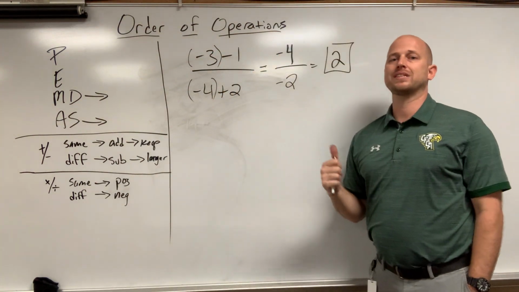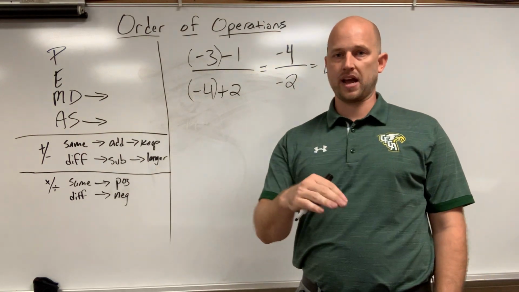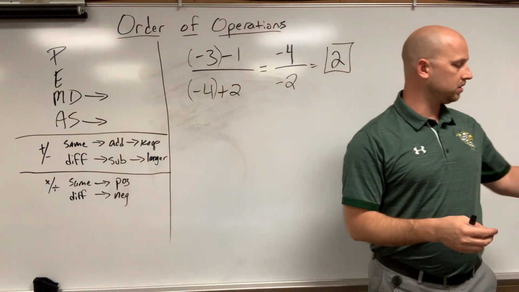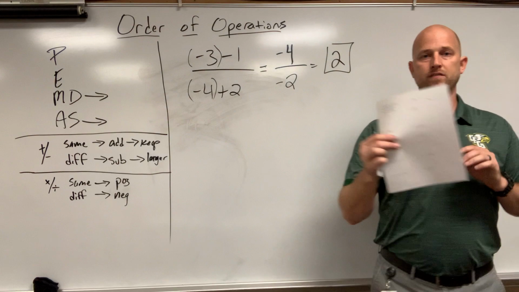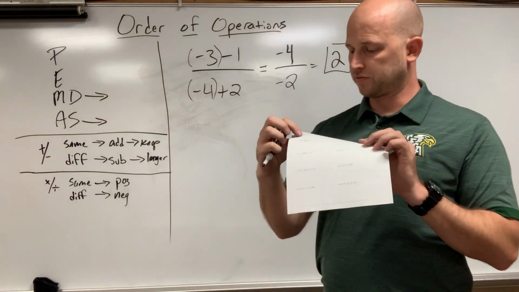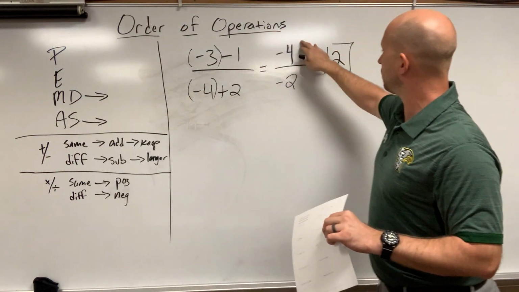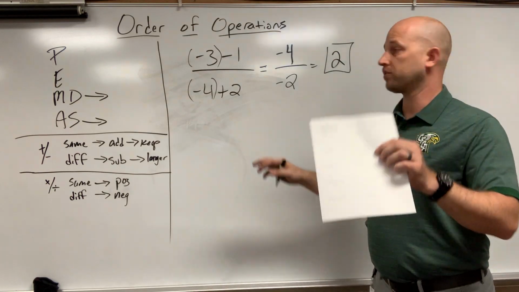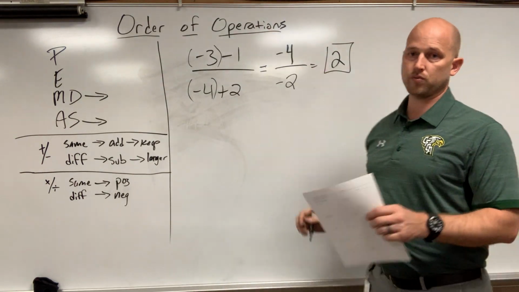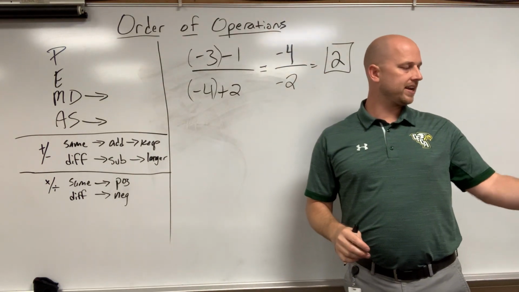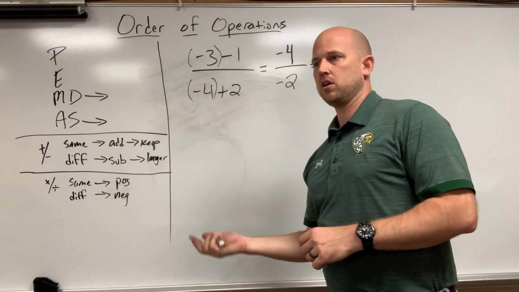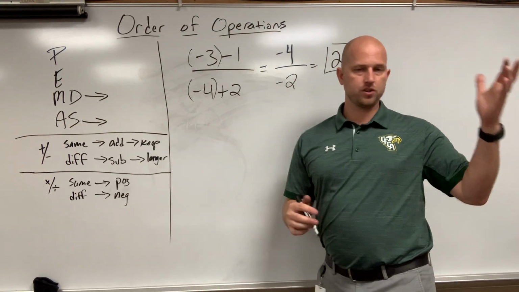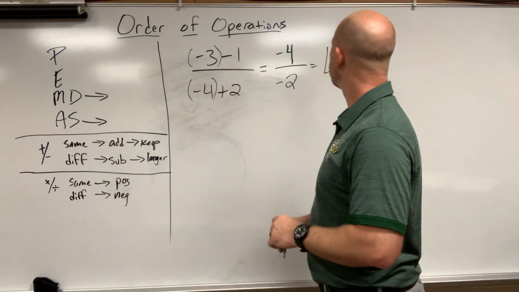This is the kind of strong work that I need to see. I need to see the steps worked out. If you printed out the homework, then you can just go ahead and write your first step, which would be like this kind of stuff here. If you didn't, you need to rewrite this problem and then start showing your work. Okay, again, the homework can be done on a worksheet that you printed out, or you can do it on just normal lined paper, okay?